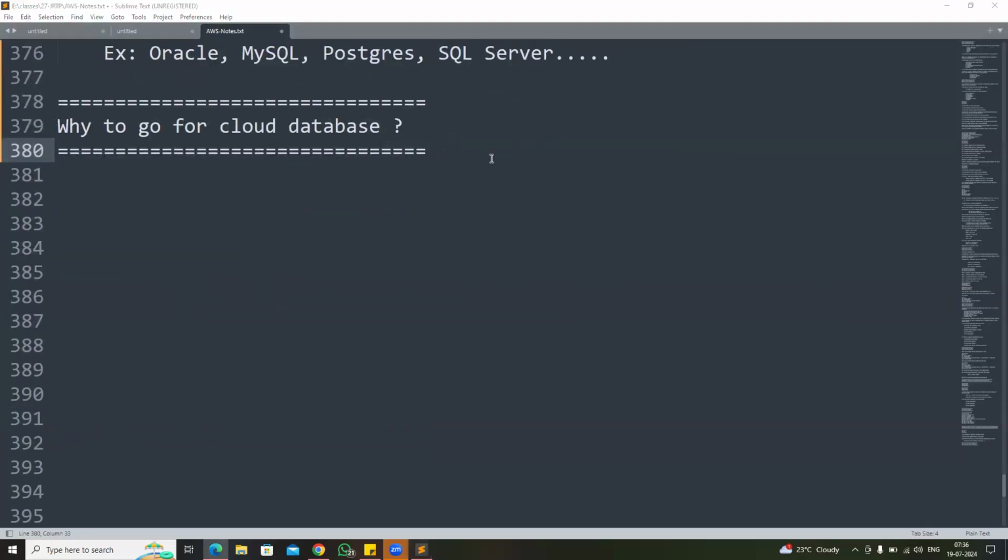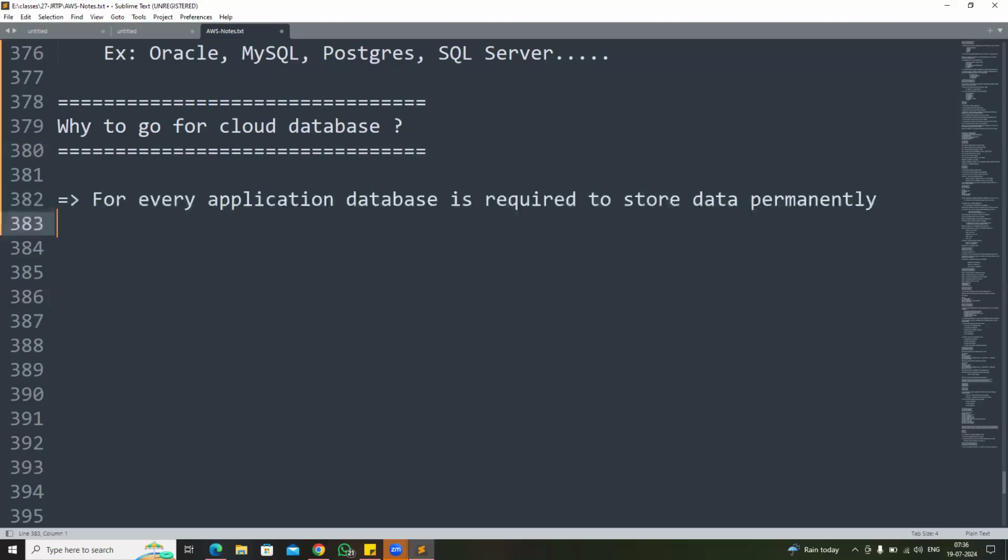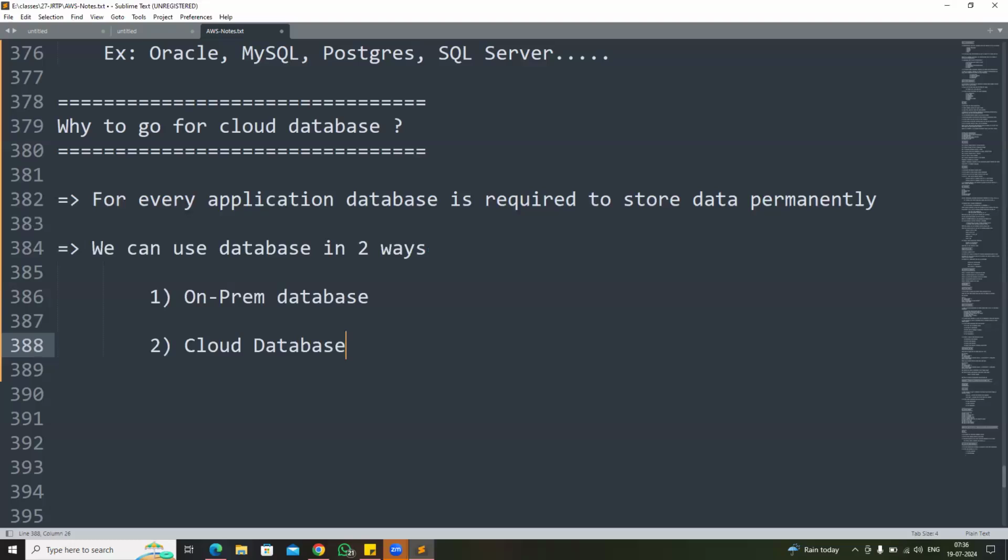For every application, database is required to store the data. For every project, database is required, which is used to store the data permanently. We can use database in two ways. One is called on-prem database, another one is called cloud database.